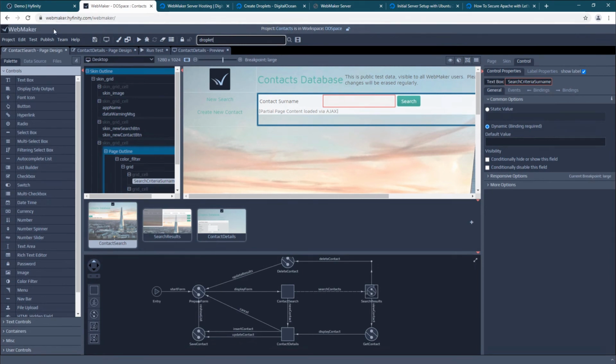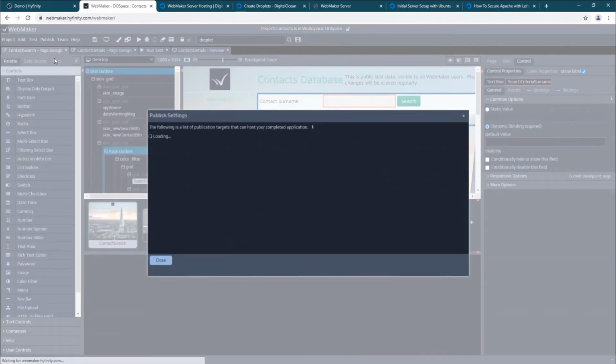So if we switch back to the studio now, we can see we have a publish menu at the top on our toolbar. We have the full publication that we're going to be using, or alternatively we can just export our pages if we just want to get HTML scripts or whatever. In this case, as we're dealing with a full application, we're going to use a complete publication, and that's going to automate the whole process for us from one click in the studio to get it into our live environment.